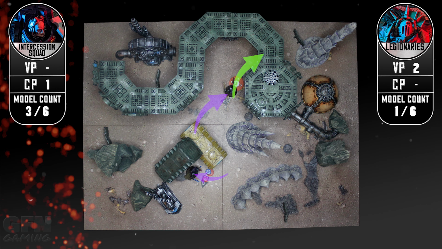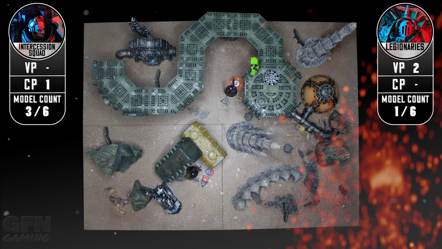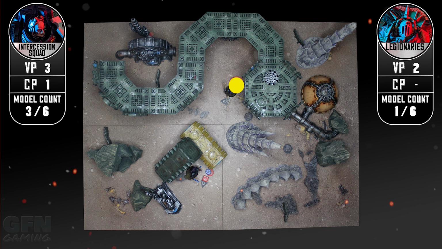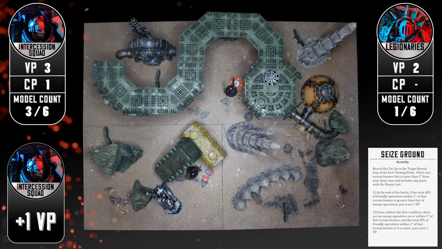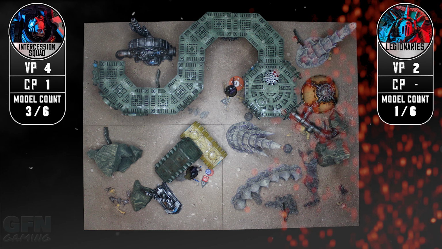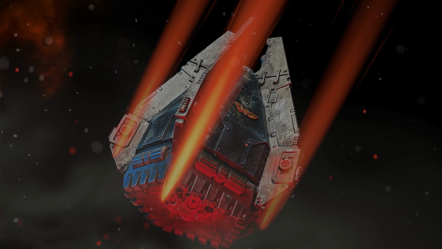Not a lot of movement at the end there, but with only 4 operatives left in play, what do you expect? The Intercession squad do hold the objective at the end for that crucial 3 victory points, and they're also going to claim 1 victory point for seize ground. Meaning at the end of the game, the Intercession squad are the winners, 4 victory points to 2 for the Nurgle Legionaries. So that's the game.